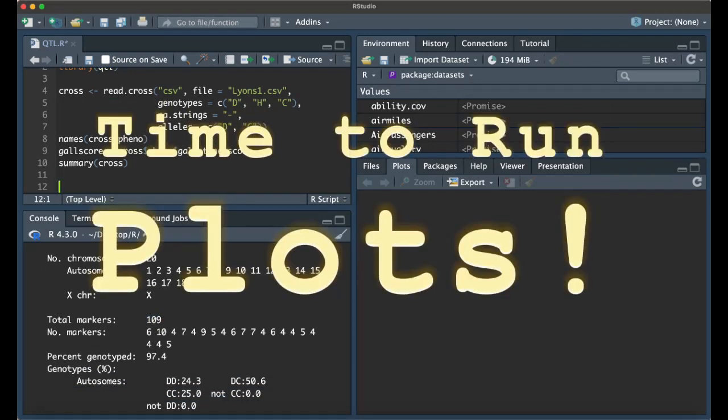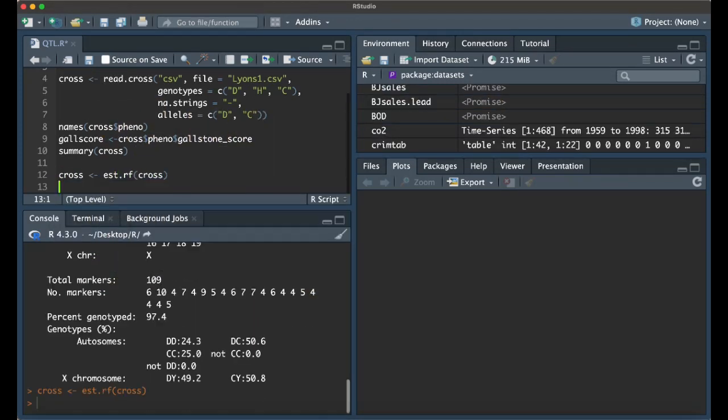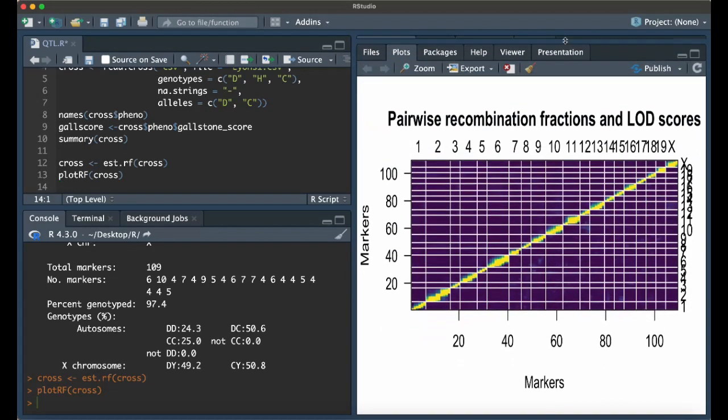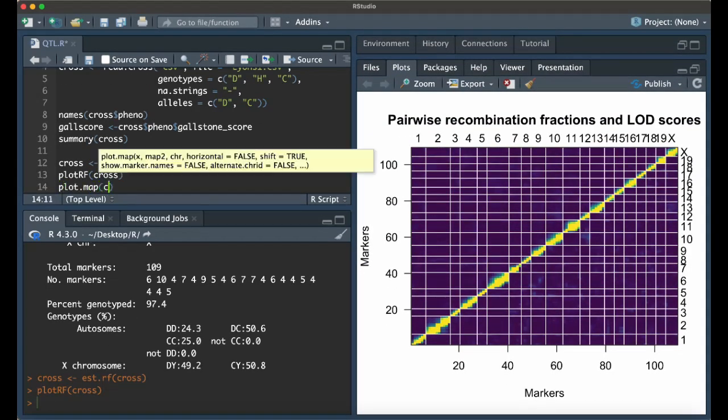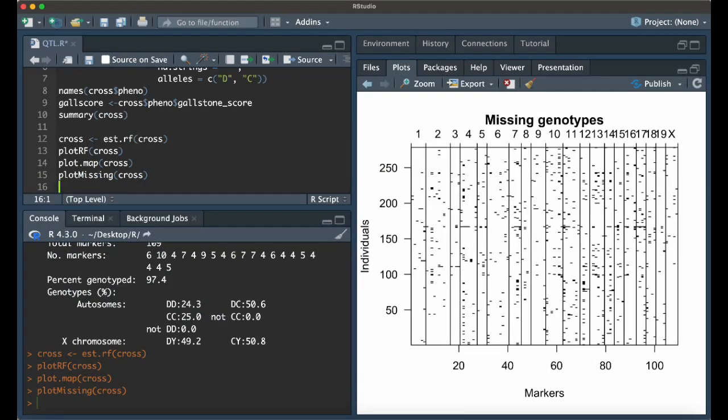All right, so now we're going to run some quality control plots. The first one we're going to do is estimation by combination factor one, and we're looking for a really nice blue and purple map with no big red spots. And what this is doing is it's looking at the order of the markers and seeing how far apart they are in the chromosome. So next, we're going to map the chromosomes itself, and now we're going to map our missing data. And as you can see, we don't have much.